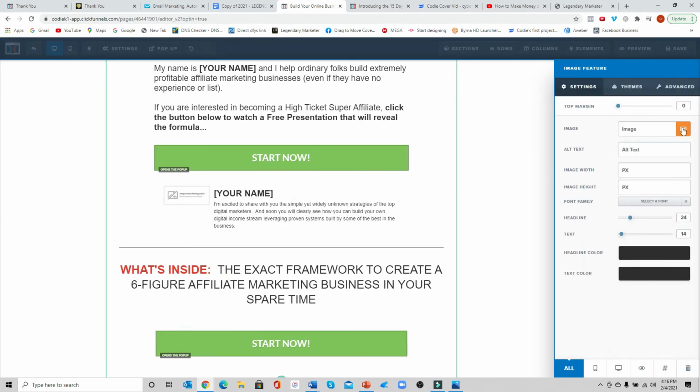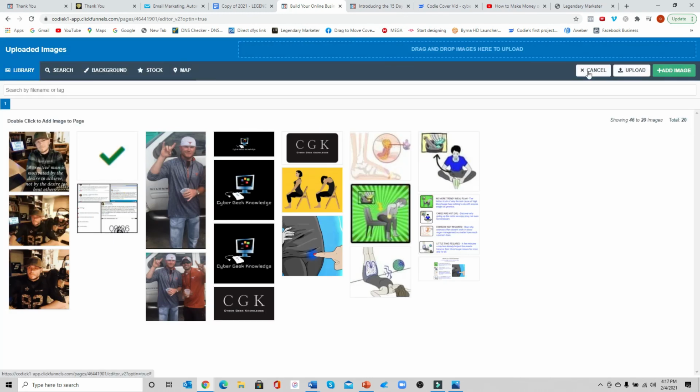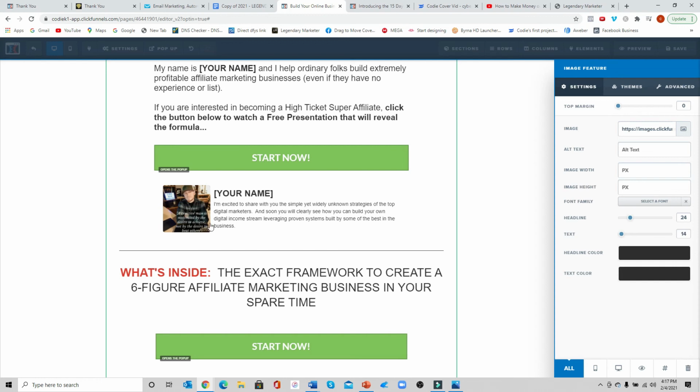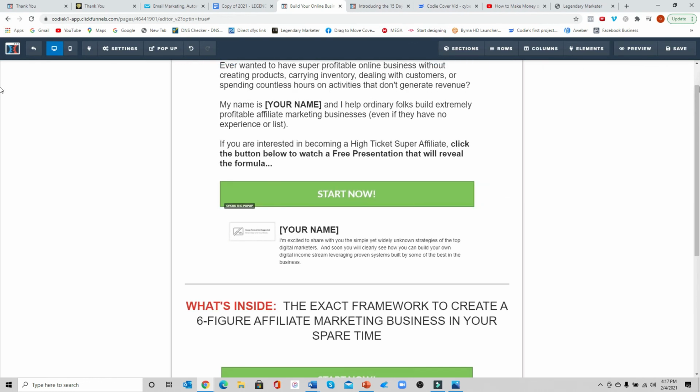And then right here where it says image, you can actually click on this, and then it'll bring this up. You can click upload and then upload into your system or go into your computer and any image that you have. I typically just say pick one of you, something outside or just a selfie or something like that. And then you can hit add image, and then it's just going to drop it right here for you. And it just looks a little more professional. It just shows that, hey, I'm a real person and so on. Now for this, I am going to take this out just because this is the master share file. But after you do every edit and everything, make sure that you hit save.